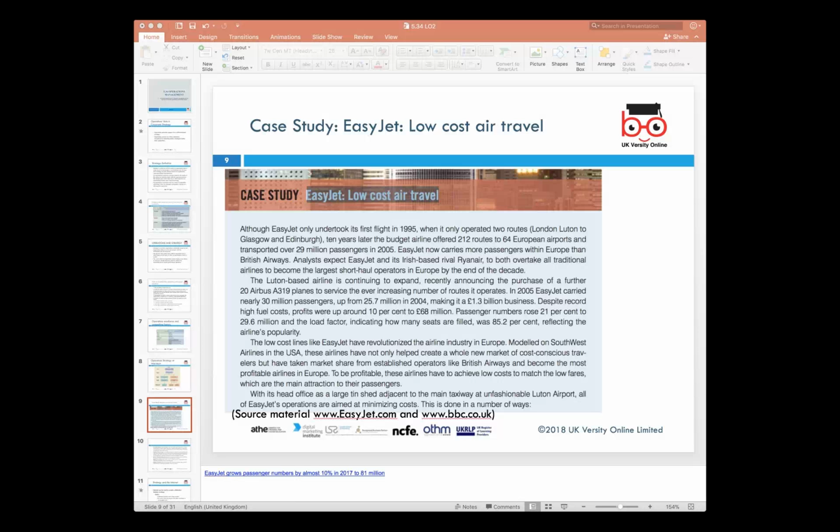The difference that they have been able to make, if we look at it a bit more carefully, is because things like you can book your tickets online. You do not need to. So they've taken all the cost out, like the frills out, haven't they? That is correct. Spot on.